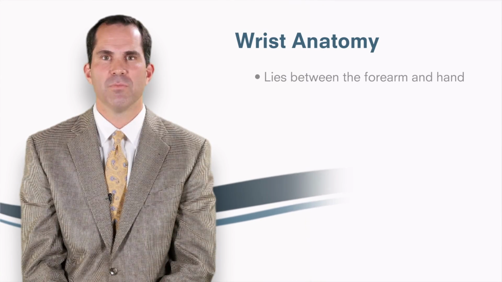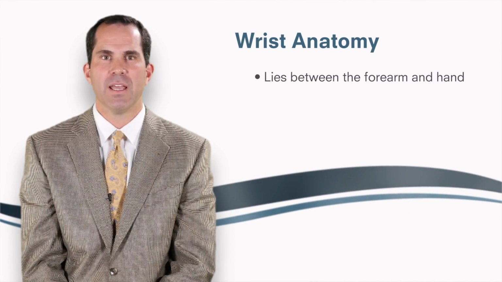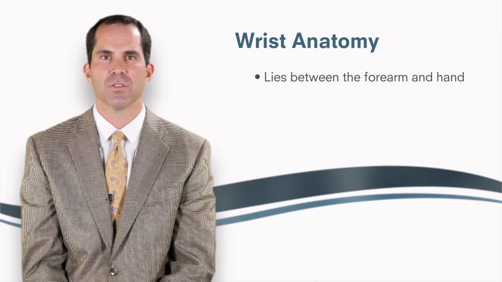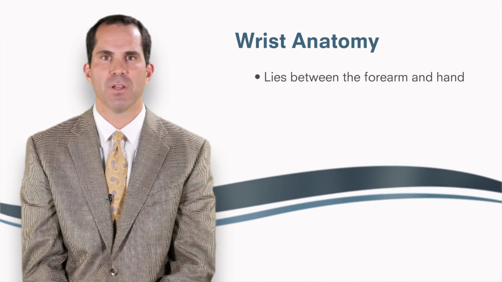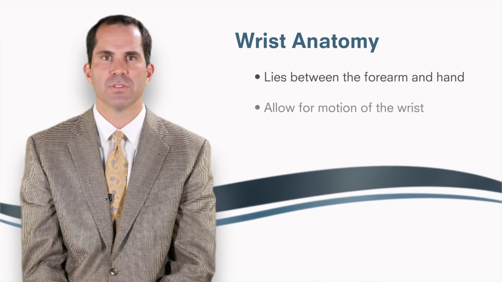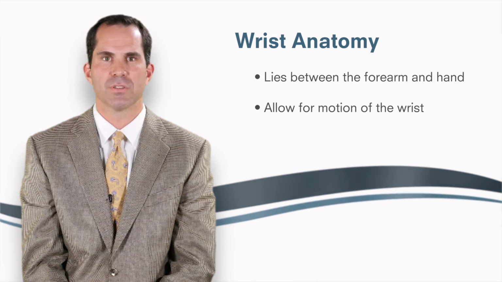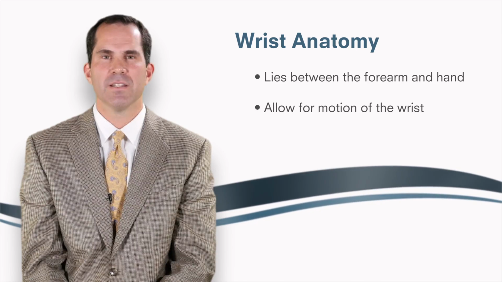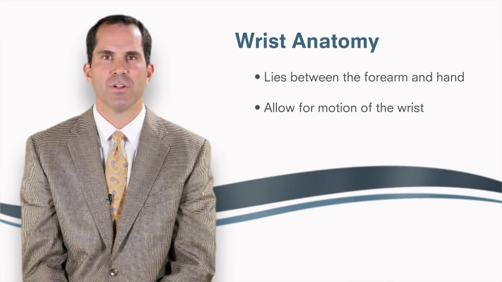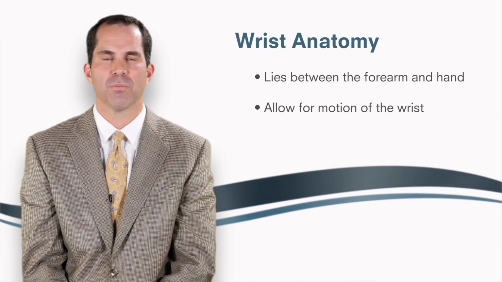The wrist is a joint between the forearm and hand. The end of the forearm bones articulate with the smaller carpal bones. There are 8 carpal bones, each with a different shape and function. These carpal bones and their shapes allow for the complex motions that our wrists are able to produce. The forearm bones are the radius and ulna. The end of the radius makes up the majority of the joint surface with which the carpal bones articulate.